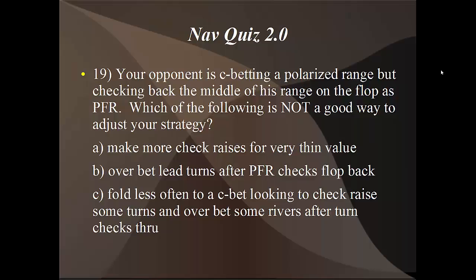19. Your opponent is continuation betting a polarized range but checking back the middle of his range on the flop as pre-flop raiser. So he's c-betting a polarized range and he's checking back his bluff catchers and showdown value type hands. Which of the following is not a good way to adjust your strategy to beat a player that's using that kind of strategy? A.